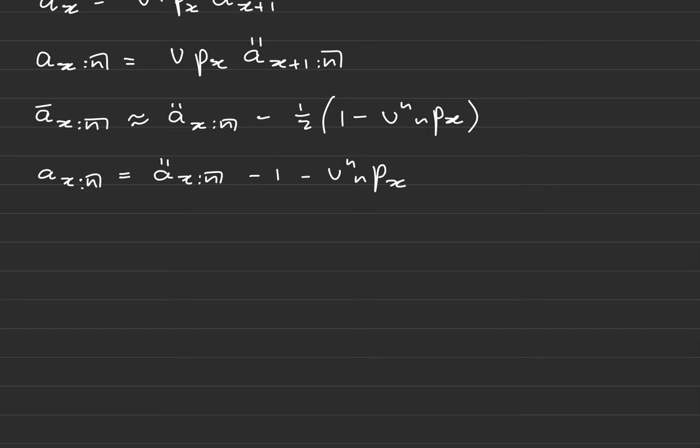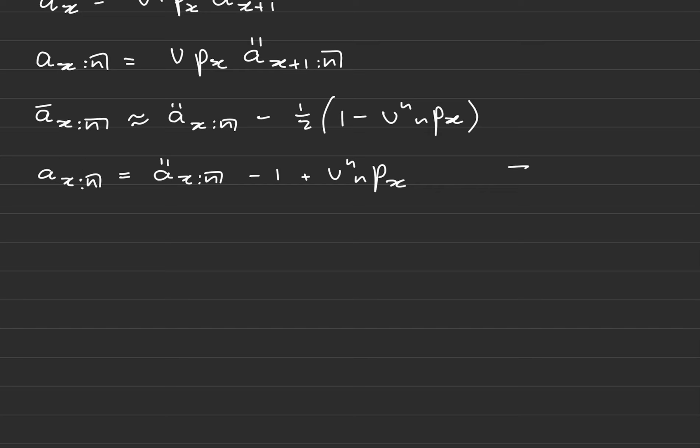This one's more intuitive. So first of all, I subtract the 1, this first payment, in order for the payments to match here. I need to subtract off that first payment, but then I need to add the last payment that's happening here. The last payment happens at time n, but I first have to get there. So I have to discount in terms of time value of money and in terms of probability in order to add it back, so that I can relate to the last payment of this annuity on the left-hand side.